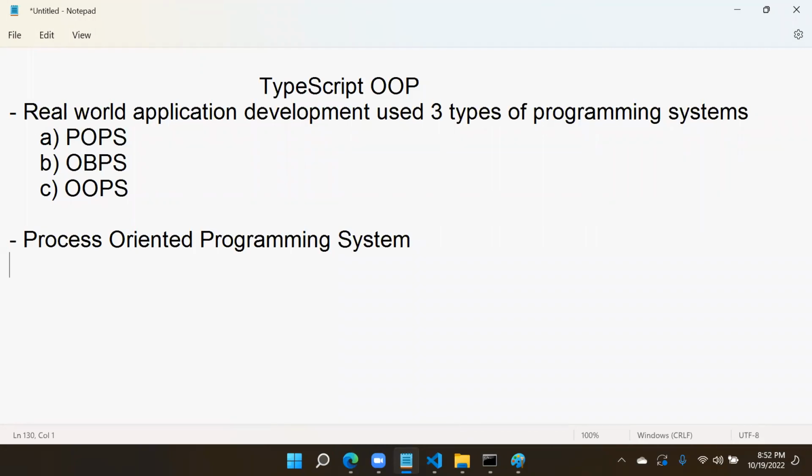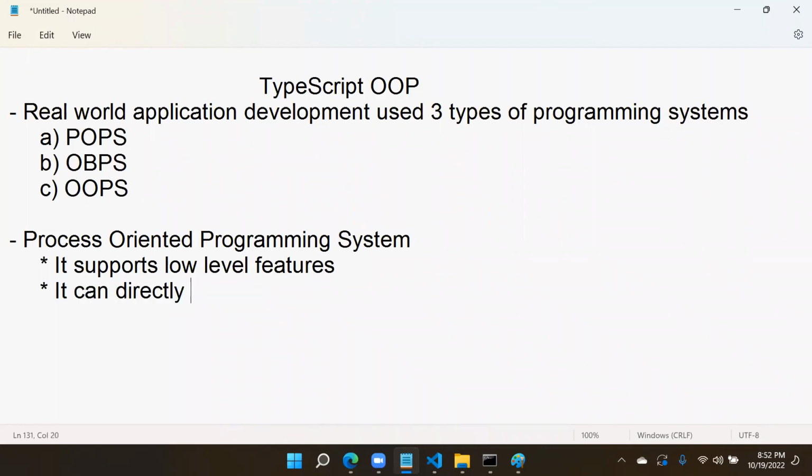What is a process-oriented programming system? Actually, it supports low-level features. It can directly interact with hardware services.